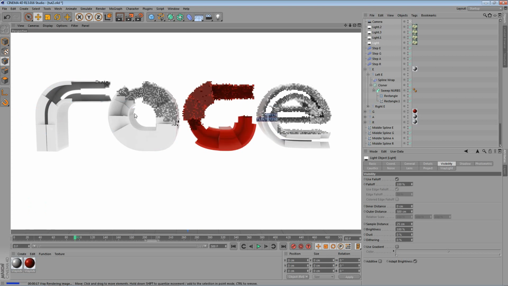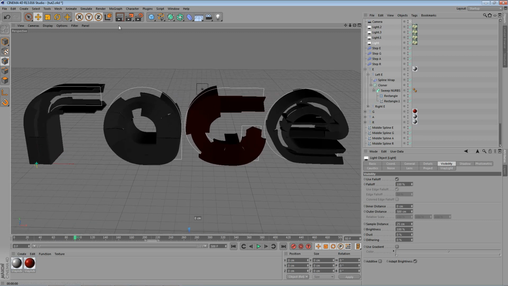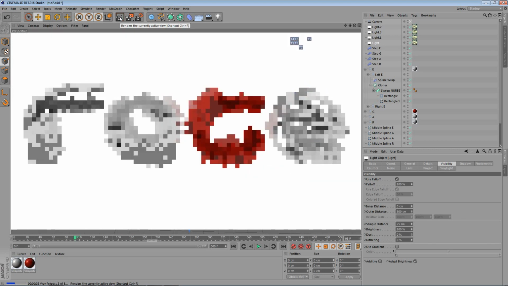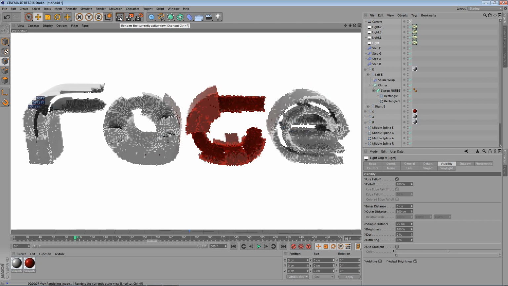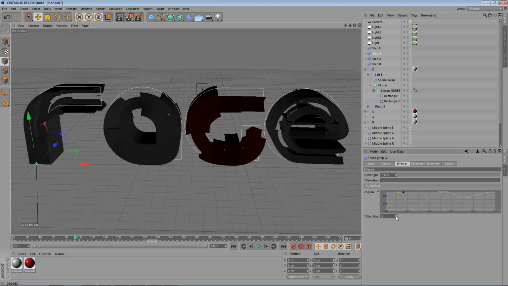Okay, you can see the reflection here. And also here a little bit, and here on the E. And also some reflections. Let's zoom in a little bit and change it. Change the camera. Okay. We were getting closer. Okay, this is it. I think I want to change the step gap of the G again, maybe to something higher, or maybe to something lower, maybe to something like that. I think this looks okay.